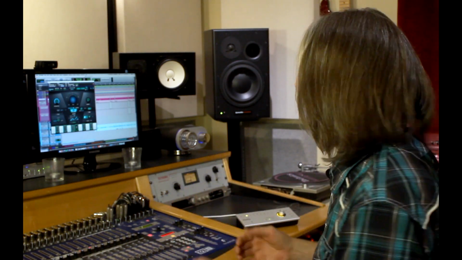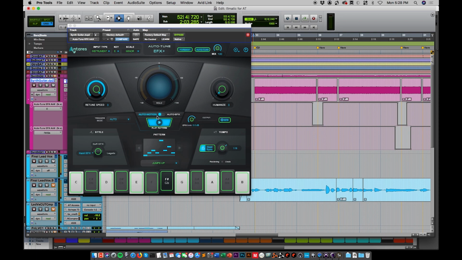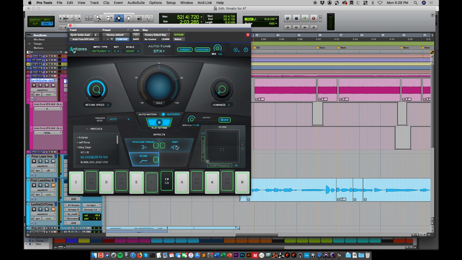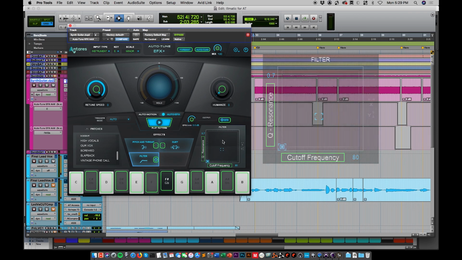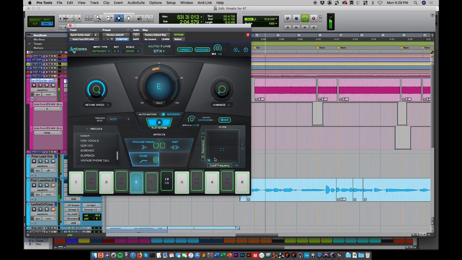But let's dive into a different part of this plugin that's really going to take it and pull a home run out of this thing. So we've been focusing on the Auto-Motion or the pattern part of the plugin, but let's go to the effects part, what the EFX stands for. These are the different effects that you can put in, and we've got different patches over here with some preset arrangements and so forth. And so this has got a pitch and a duet and a filter. Let's focus on the filter first. And you see that when I activate it, resonance and cutoff frequency become part of the XY axis. And so I'll just kind of play around with it and show you what we're up against.